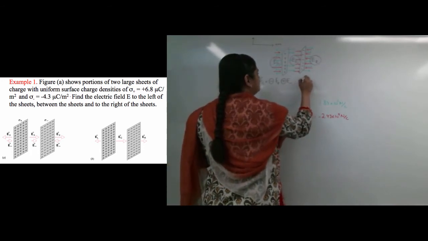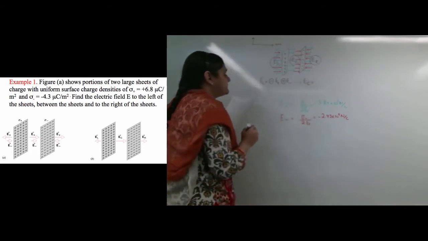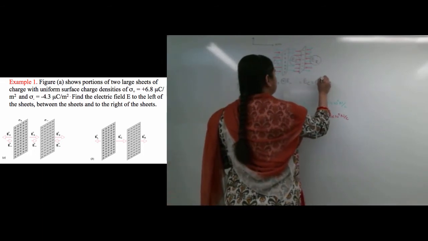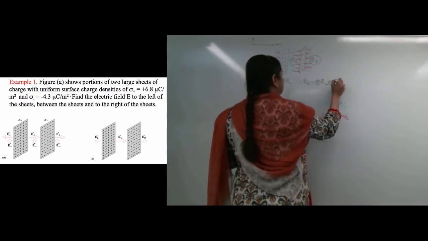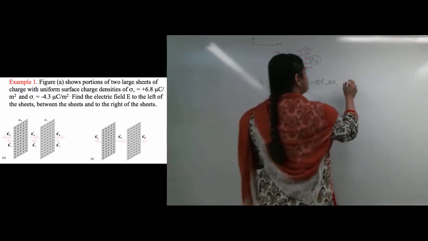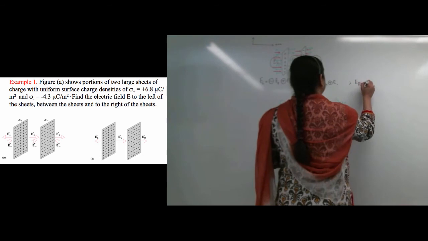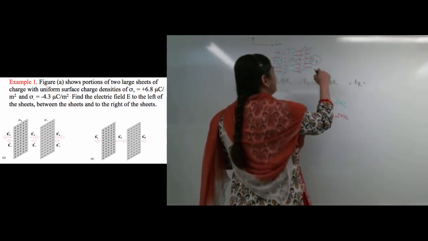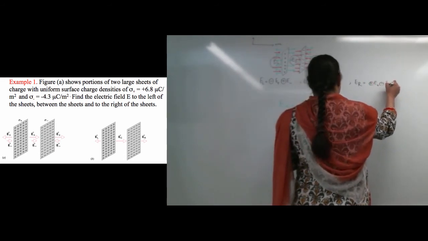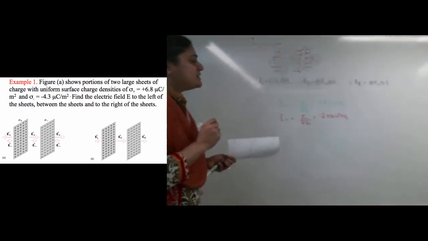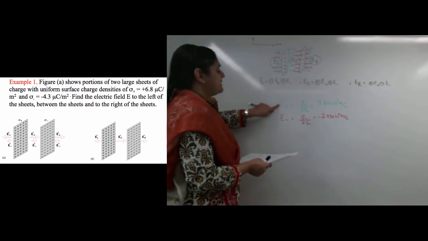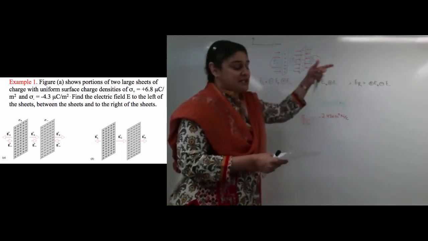E center will be what? Both of them are pointing towards the right, so they are both plus. Then what happens to E on the right? Well, in this case, my plus field is plus and my minus field is minus. Do you see how that worked out? And then all that's left is for me to plug in these values at these certain points and to calculate.